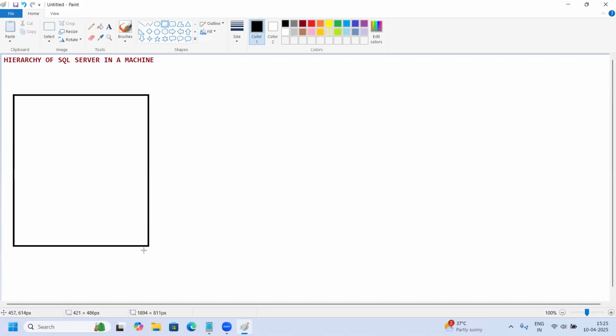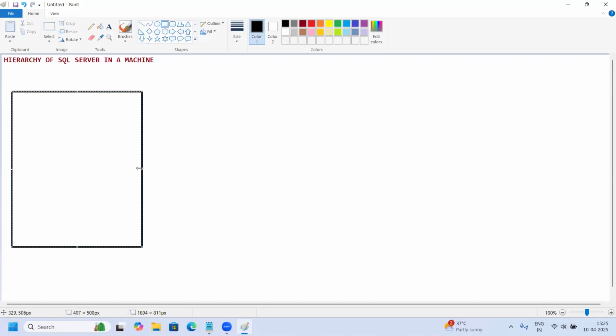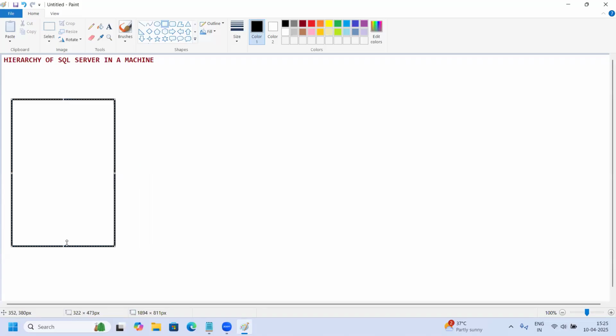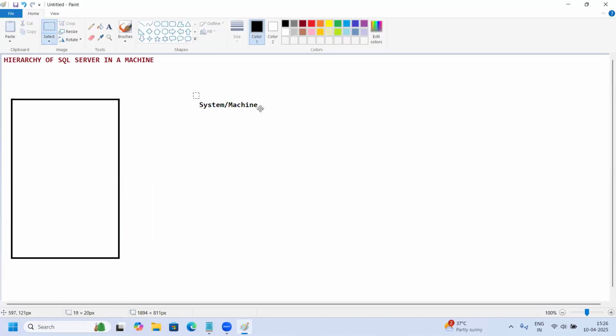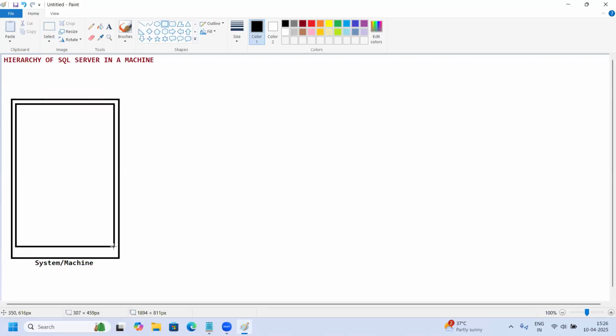Assume this is your machine, your system. Let me write here: system, or you can write machine. In this machine, the base layer is hardware.